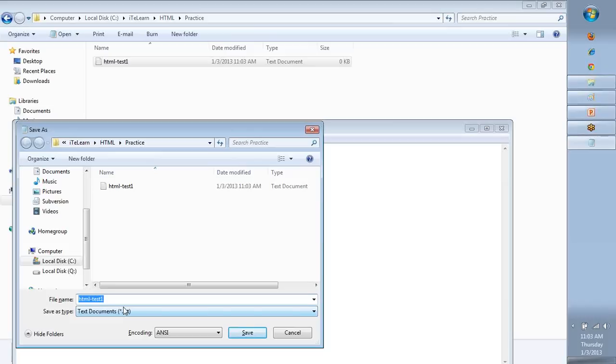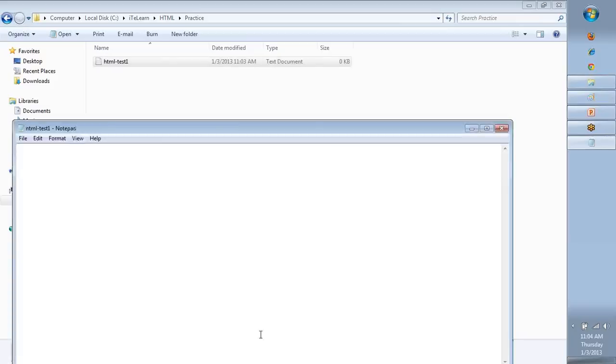So you will need to manually name it again as HTML. Select Save As to be All Files and use .html here. Now we are saying that I'm saving this as a .html version.